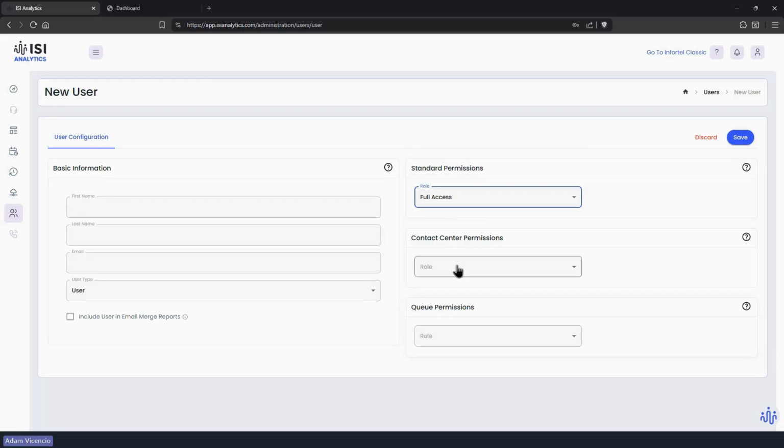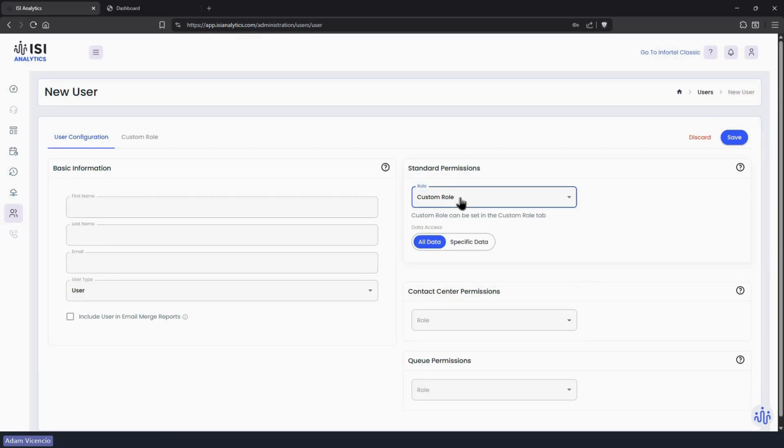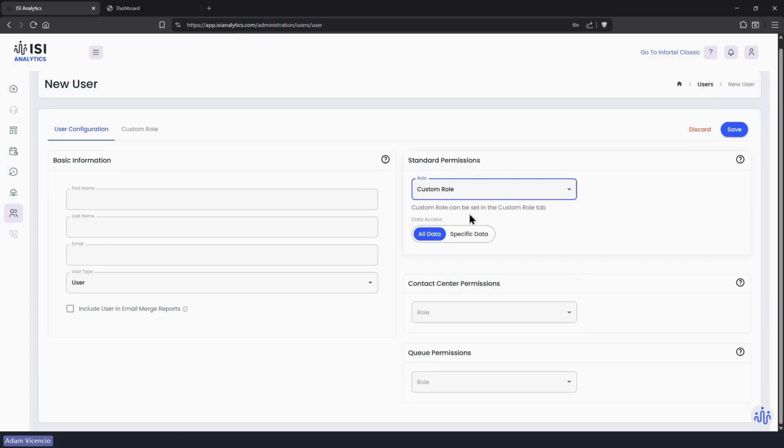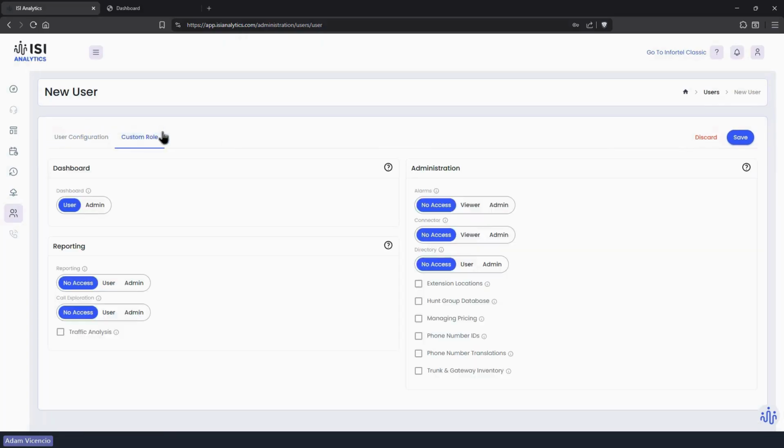If you set up a custom role, that one also gives you access. The custom role does allow you to define what kind of admin rights they have. So for directory, are they a user or an administrator?